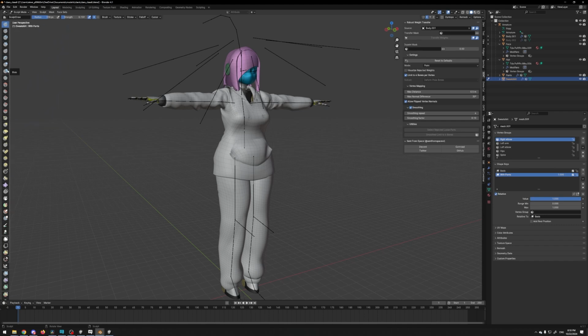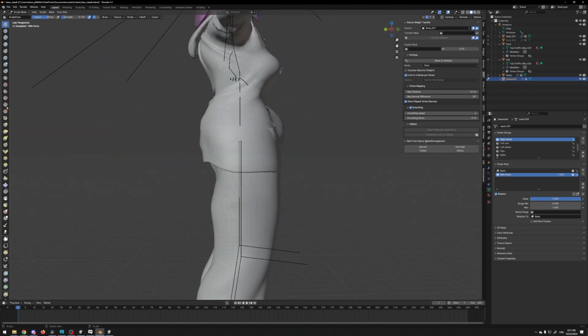The inflate tool is definitely still fine, but I think it takes everything towards the average normal from its current location, as opposed to draw, which moves everything in the same direction towards the average normal. They both still use the average normals of the selection, but one of them draws every vertex in towards that normal. The other one pushes everything uniformly. Does that answer the question? Thank you. Yeah, okay, cool.